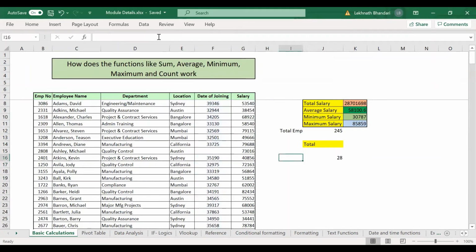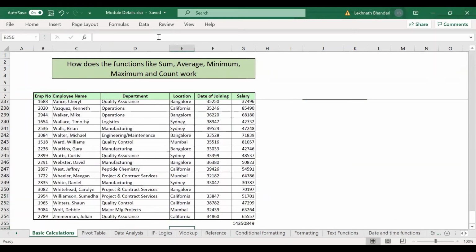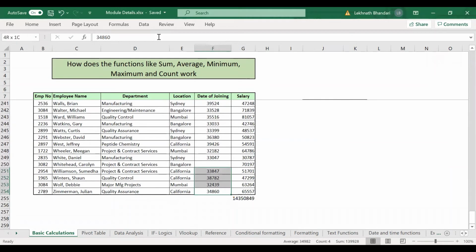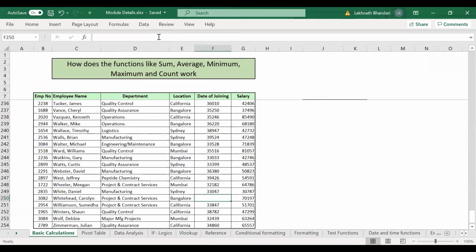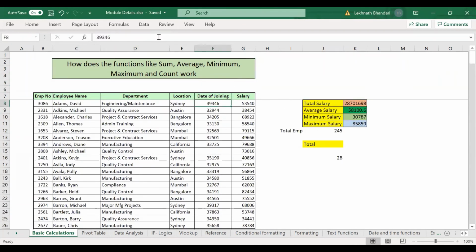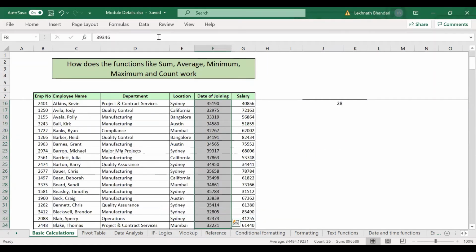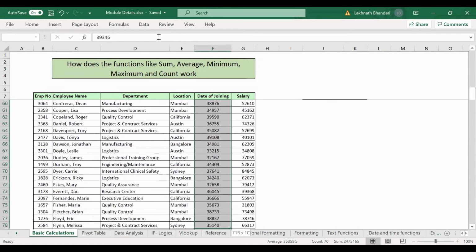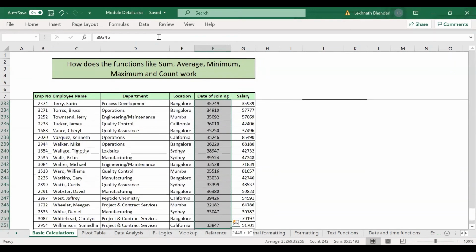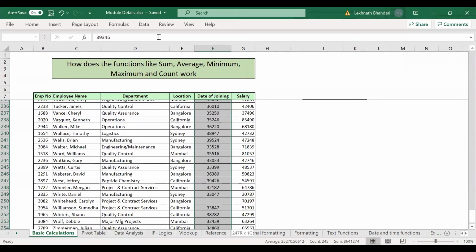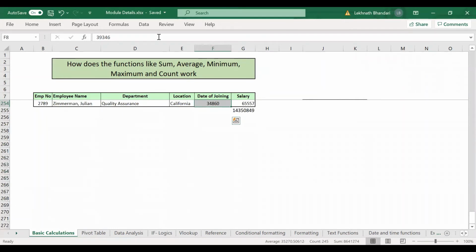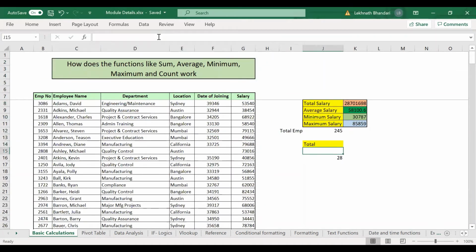F is missing. They're 20 at blank because I missed it. 289. See here. I'm not going off track, guys. Just see here. So it started from 8. So let's see till where we have this. I'm selecting. Control Shift down. Control Shift down. Control Shift down. Control Shift up. So I have how many in total? 245, right? So in 245, I had only 3 or 4 blanks. So what I did here was my selection was not right.